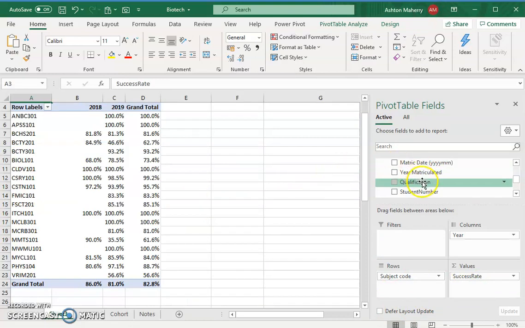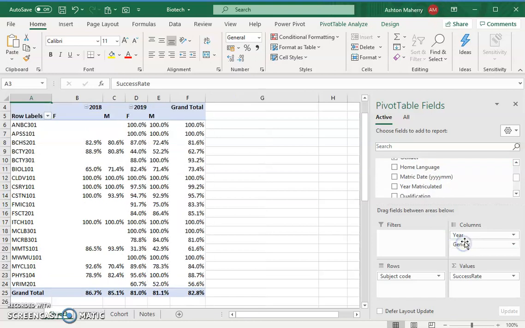This is what you will have to discuss and explain and make recommendations on. You could even now start to have a look at this according to gender. Is there a difference between male and female performance within your modules?